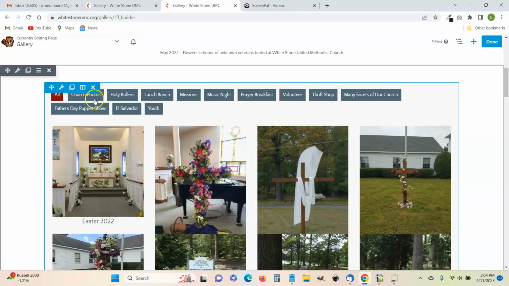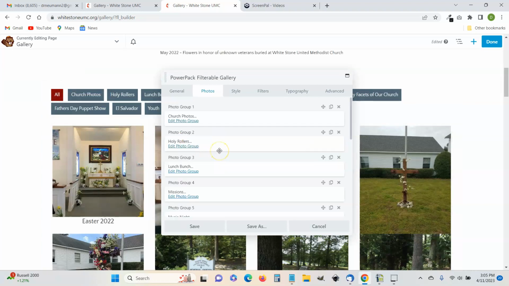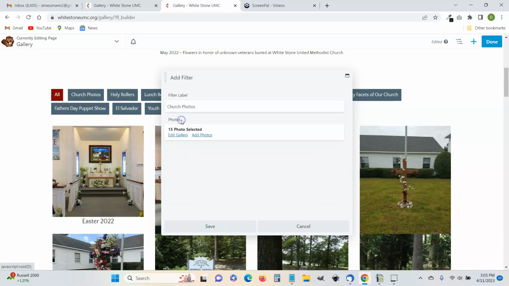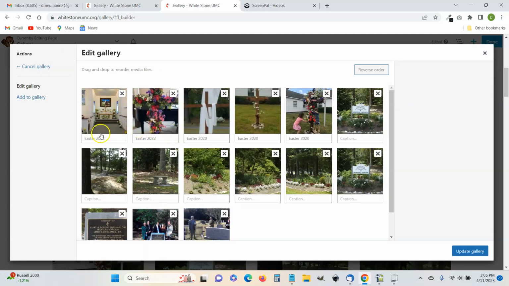And what I wanted to show, which I didn't do originally, I'll go back here, hover over the gallery, click on the wrench, and if I go into any one of these galleries again and click on Edit the Gallery, you can see here where you have the option to add captions to any one of these pictures. Some have them already. If they don't, you can add your own caption and then click on Update the Gallery.